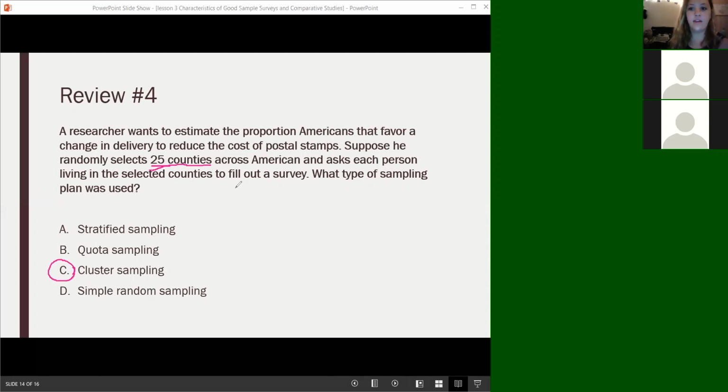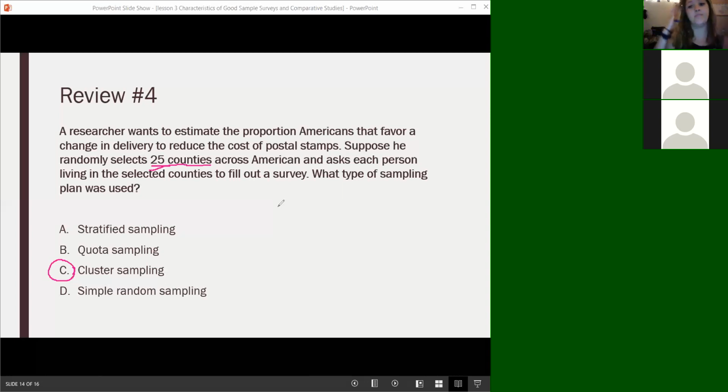Okay, so let's say our entire thing is going to be America. That's like our population. Remember when we were taking strata, that was making a bunch of different strata that were the same. So when you take strata, they're all going to be the same in each group. That's why you have to take a certain amount, like the last one we had to take 10 out of this group, 10 out of this group, 10 out of this group, and then combine those, because each strata is homogeneous. There are the same people in this one, same people all together in this one, and all together in this one.